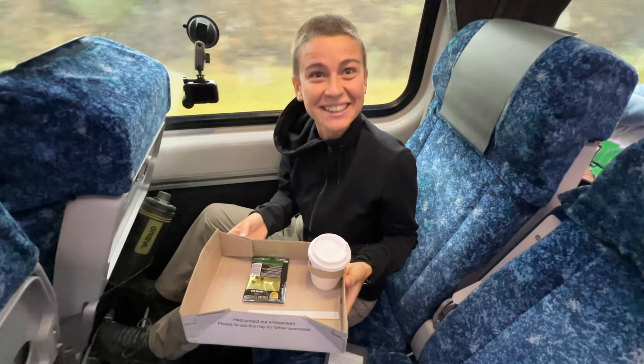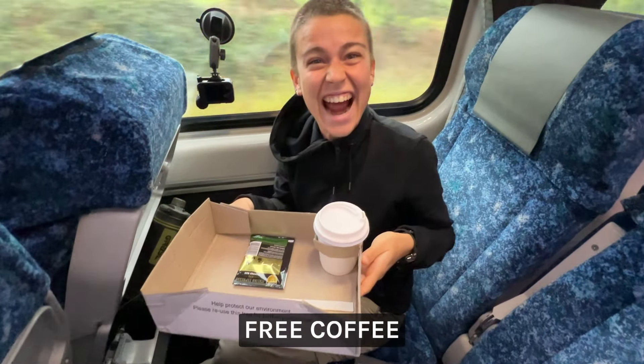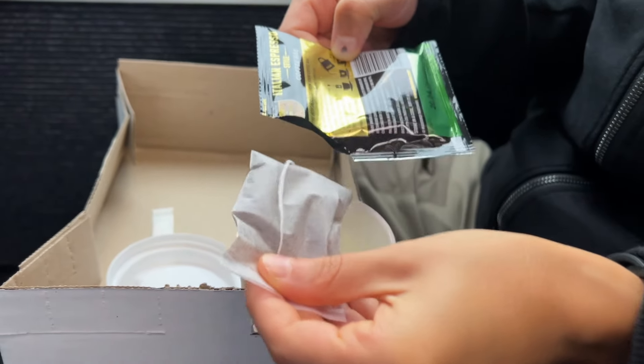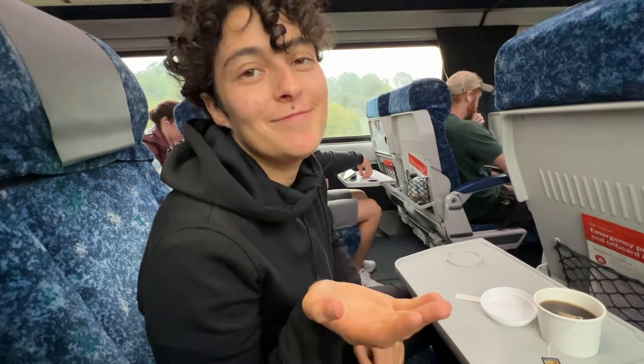How much? Free coffee! We always think that it's snack time, so I need a chocolate bar. Thank you. We brought snacks because we know train food can be expensive, so we have many chocolate bars. We said it was free money because those coins Angie used to pay — she found them on the ground. So, it's free coffee.